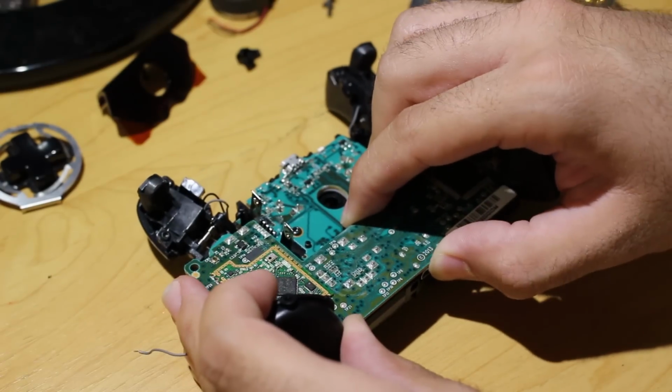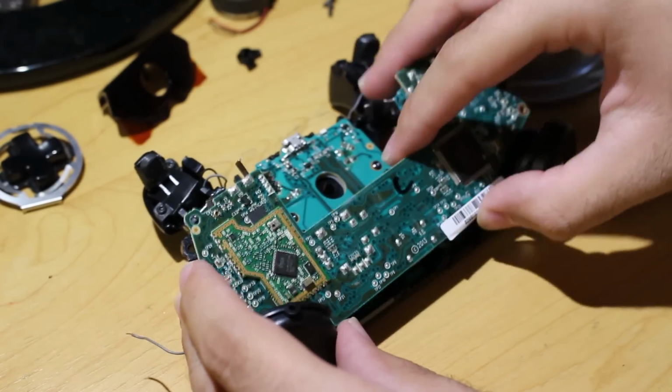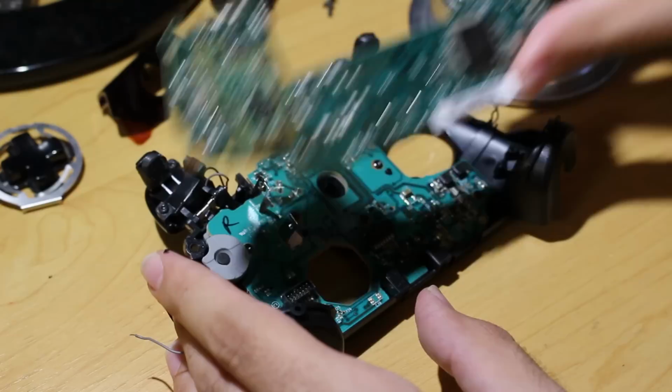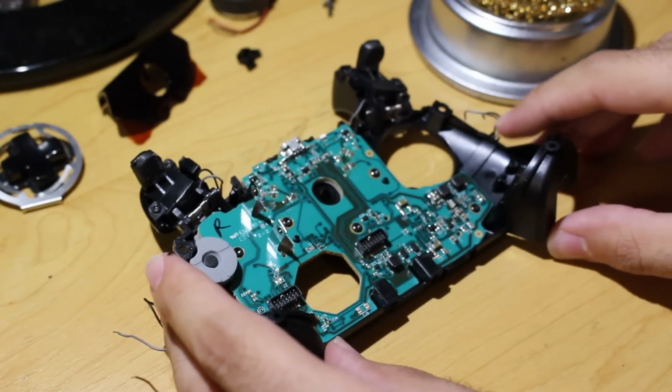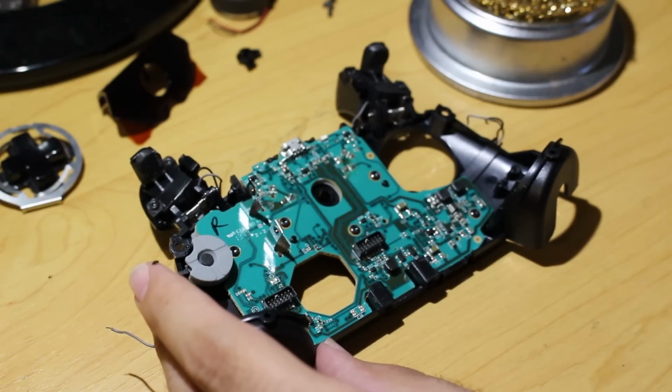Now that you have all that stuff on top removed, what you want to do is go down to the bottom of the controller and start taking off the first PCB. As you can see, it kind of comes off with some force right there. It feels like you're going to break it, but you're really not going to. It's fine, it will be sturdy enough. And if you haven't taken off those 2 T6 screws, now would be the time to do it. So do that before you remove that PCB.